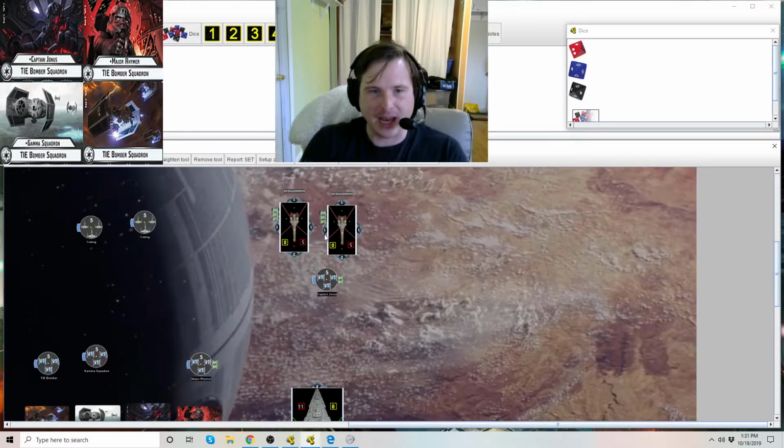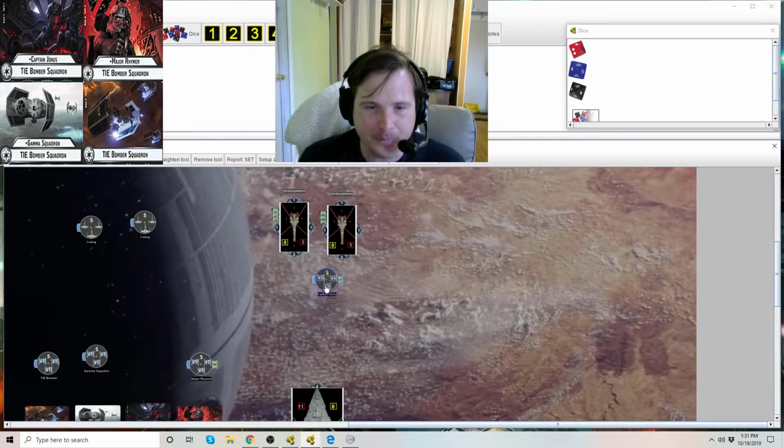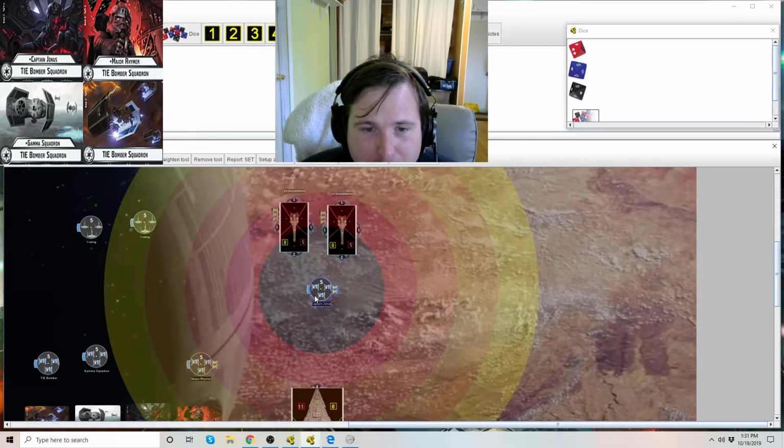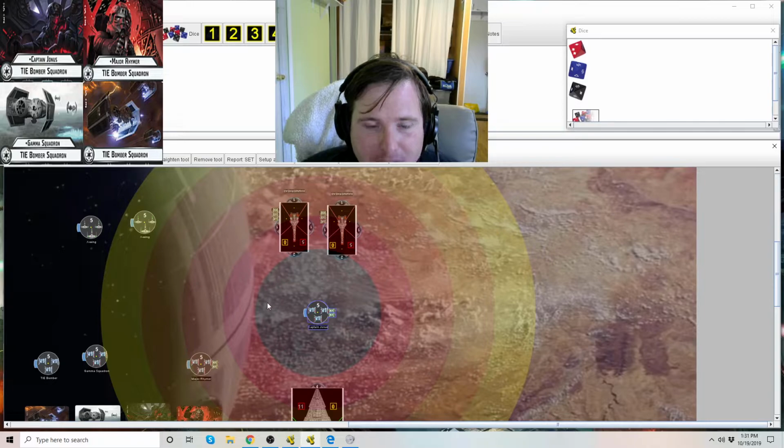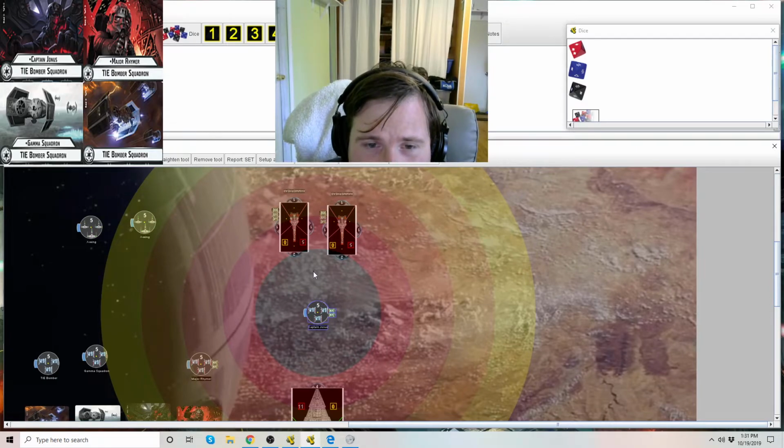Hammerheads at that range have evade, so it's pretty easy for them to get around, hardly taking any damage. Now, how does Captain Jonas's ability work? Well, the first thing you do is pull up the distance 1 band, which is this black circle. That's 1, red is 2, 3, 4, 5. So the first thing we need to check is, are we at distance 1 of these enemy ships?